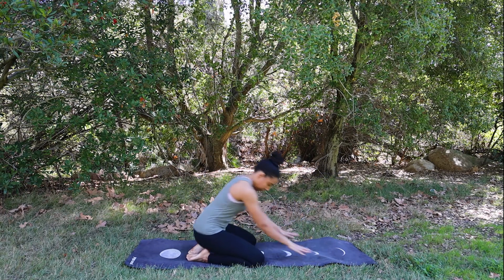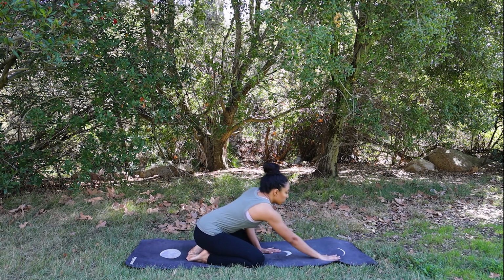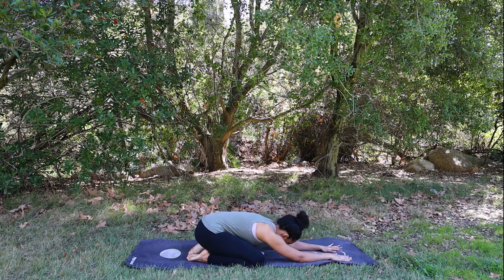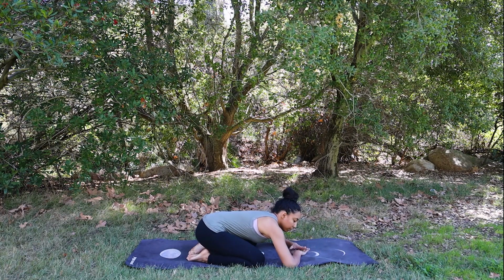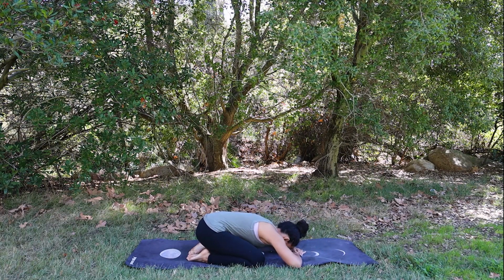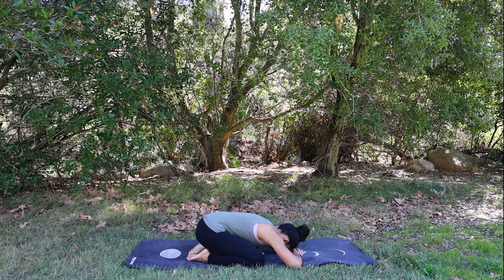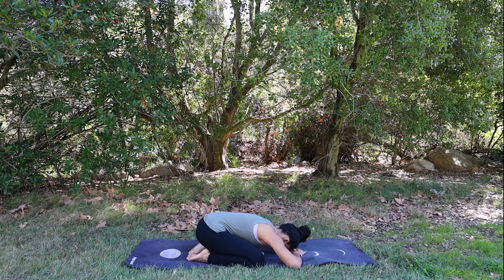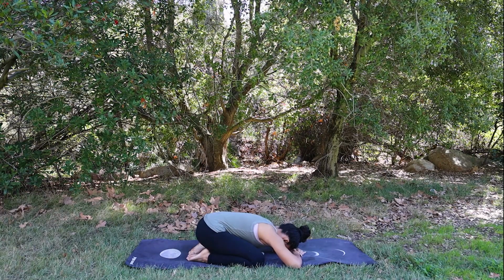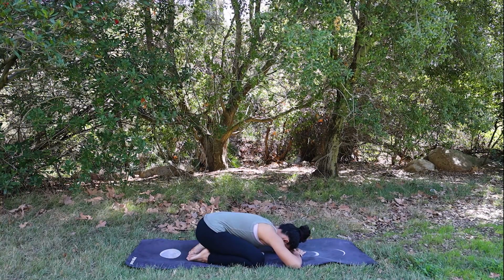We'll get down into a child's pose, knees as wide as the mat, big toes touching, and reaching the arms in front of us, or bringing the elbows as wide as the mat, resting the forehead on the hands, a block, or your mat, and just really tapping into our breath. Closing the eyes here and just dropping into this moment right here, right now, and really opening ourselves with this breath.